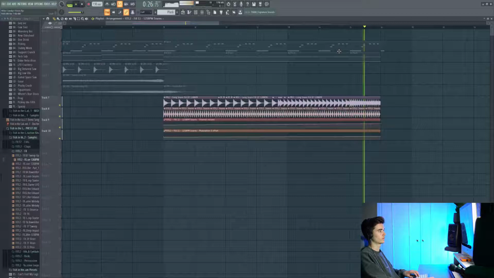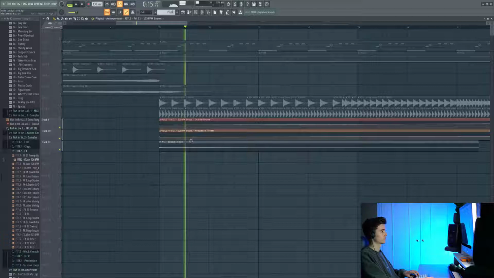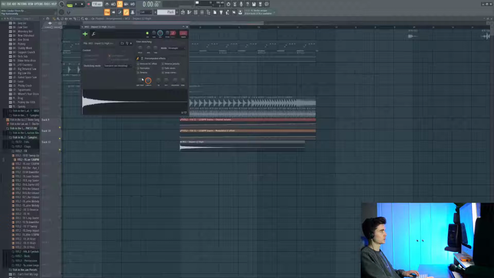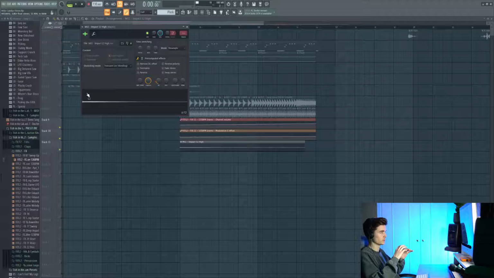I've then introduced this impact here at the start of this build section. As always, if you've been watching recently, I like to use this one a lot because it's really easy to just throw in the project and it fills up all the top end. It just adds a lot of energy to this bit. And a small trick, if you shape the fade in amount here, you can get rid of that instant transient, which will make the whole sound feel like it's being sustained a lot longer.